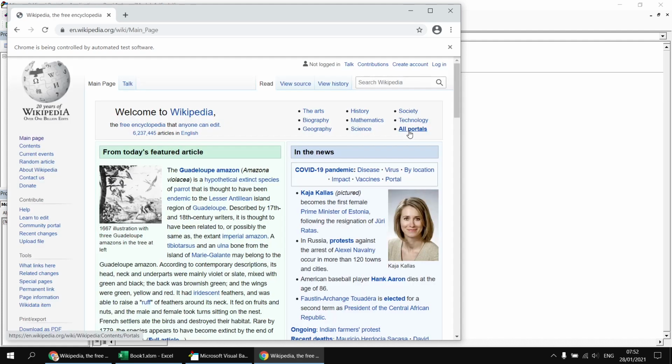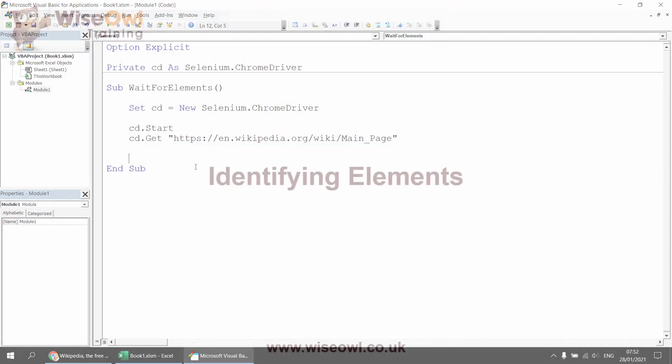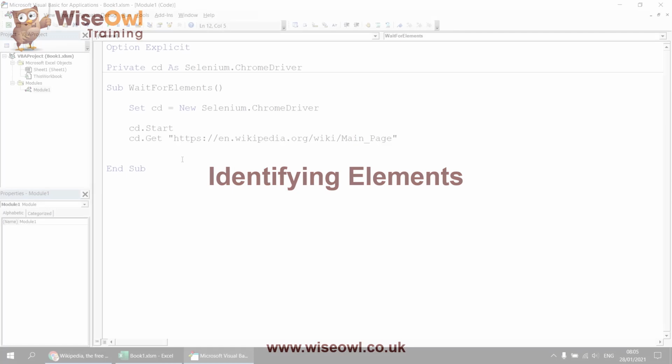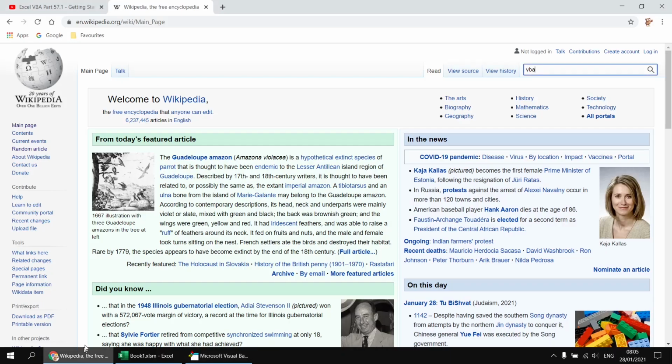And when the page finally appears, there we go. Okay, so we're good to go, ready to start interacting with that search box. In order to interact with the elements on the page, we need to have some way to identify them. And a nice way to find out how to identify an element is to inspect it in the web browser. So I'm going to head back over to my open instance of Chrome, and the first thing I care about is the search box itself.